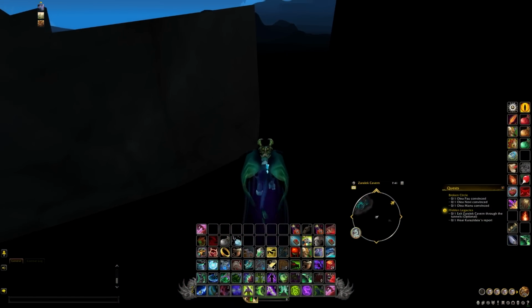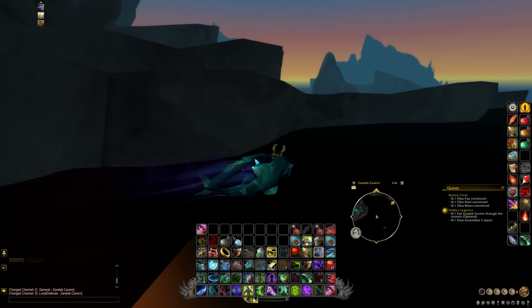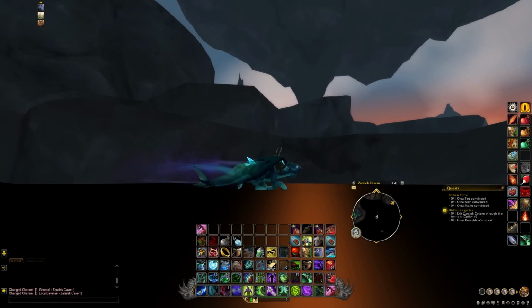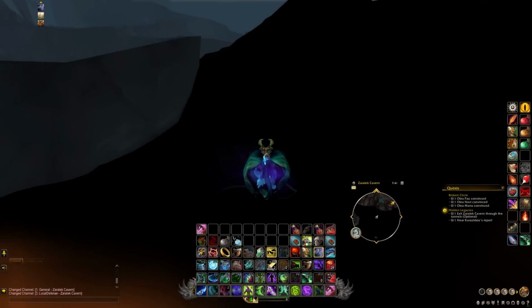These, I gotta look it up now. Yeah, okay, I was right. The stalactites are invisible from one side, but you would fall straight through if you tried to jump onto one of them, as only the visible side is solid. The invisible side, you fall right through.